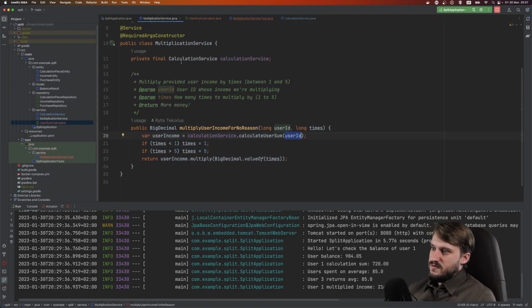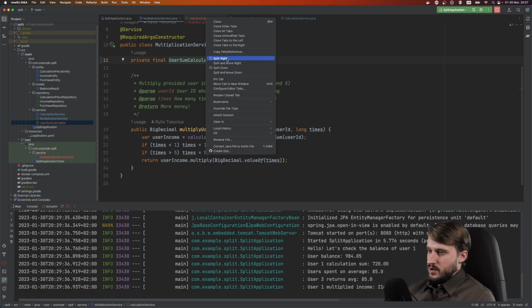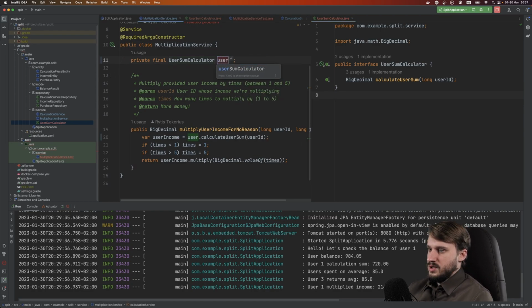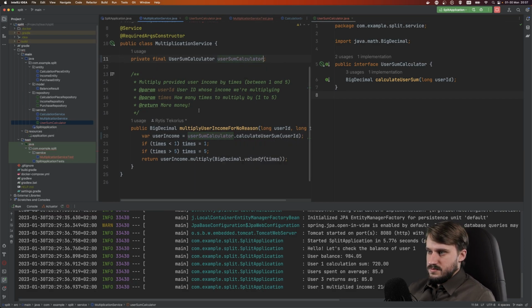Instead of injecting calculation service, let's just change this to user sum calculator, which is our interface that we just made, and rename this to user sum calculator. And that's it.